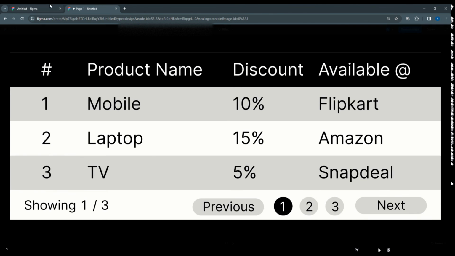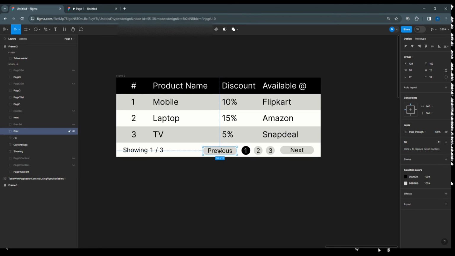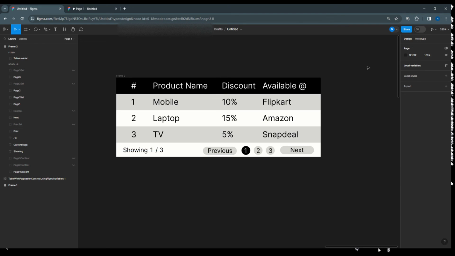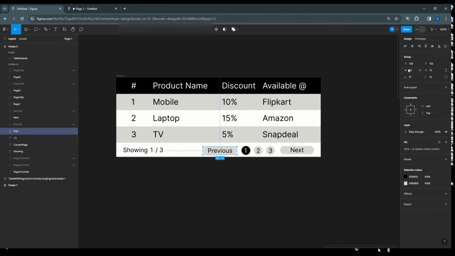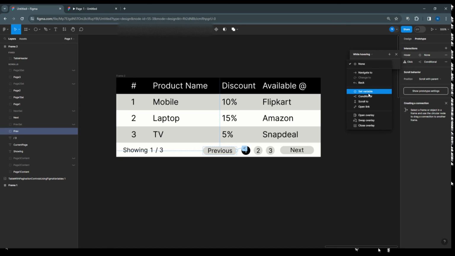Next is the hover effect while touching on this. So come to this prototype, and here you can add, while hovering, set variable this previous, so previous true.